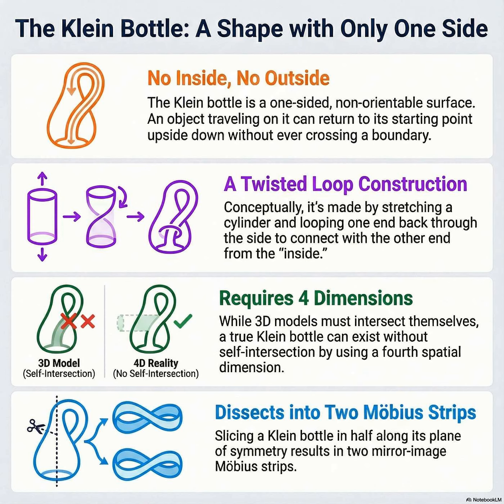But here's the amazing part. If you take that closed Klein bottle and slice it right down its plane of symmetry, you don't get two simpler symmetrical halves. What do you get? You get two mirror image Mobius strips. One is left-handed and the other is right-handed. It's an incredibly elegant structure.